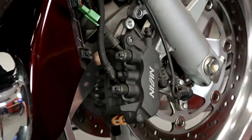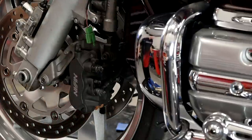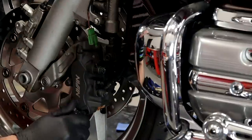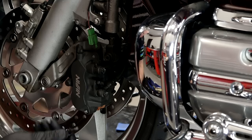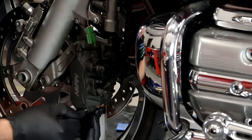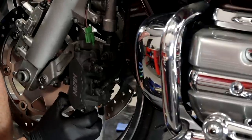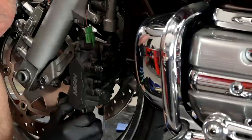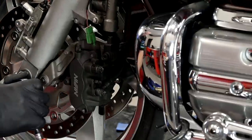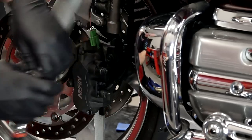On the other side, go ahead and get the brake pads out of the caliper so it'll clear the rotor. Remove that little plastic stopper and then go after that Allen on the inside - that is a five millimeter. Then we can go ahead and remove that six millimeter Allen at the bottom and then that T40 Torx at the top.